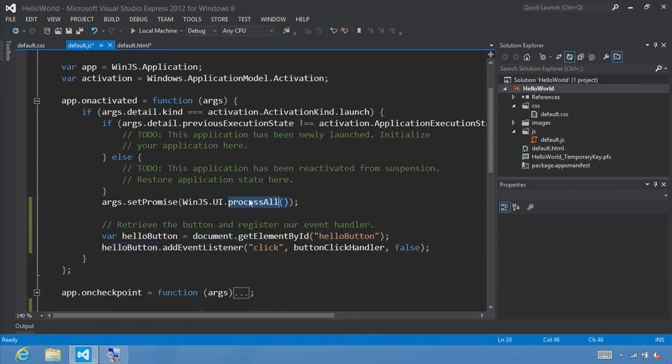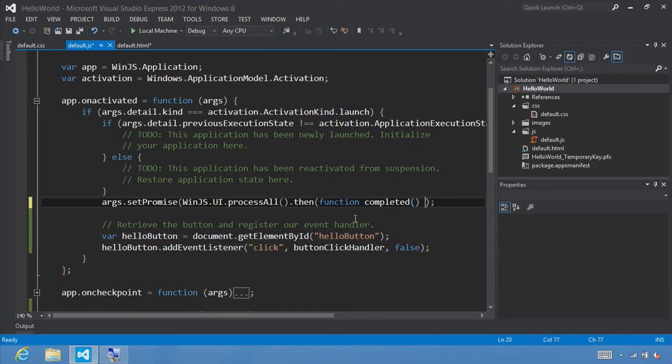And since the processAll method is asynchronous, any code that follows it might run before processAll actually completes. So what we're going to do is use a promise object to receive notification when the processAll completes. Now a promise is a promise that something will happen in the future, and when that thing happens, the promise is said to have completed. And promise objects have a then method. So if we see here directly on our code, in between these two parentheses, we're going to add a .then. And what this does is it's going to say any code within here, and we'll build a quick function called completed, will execute after the call to processAll is completed.